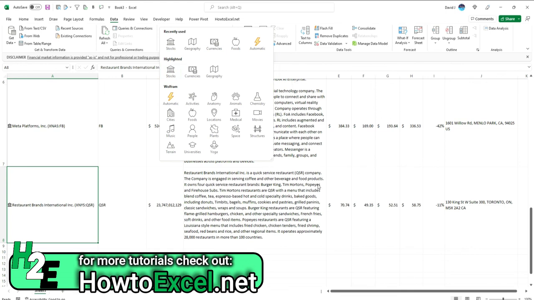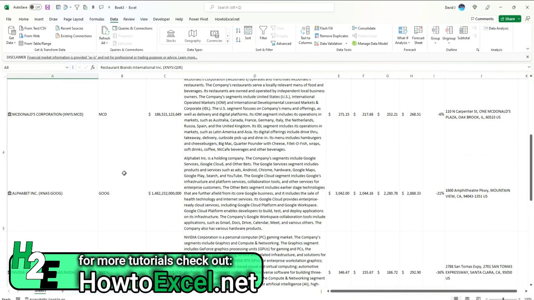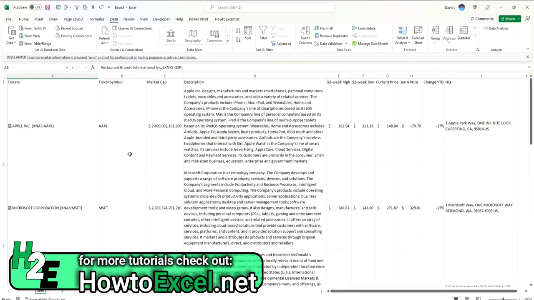In the case of McDonald's, I don't think it actually recognizes the business itself, just the ticker, but there's a potential that there could be some overlap. Just like when I was adding restaurant brands, it wasn't sure on which index I wanted to pull from. But once you've got it set up, you can easily set up basically a sort of dashboard here that will automatically update. Now a lot of these values like the description, the headquarters, that's not going to change. But if you want to track the prices, the price changes, you could do that as well.